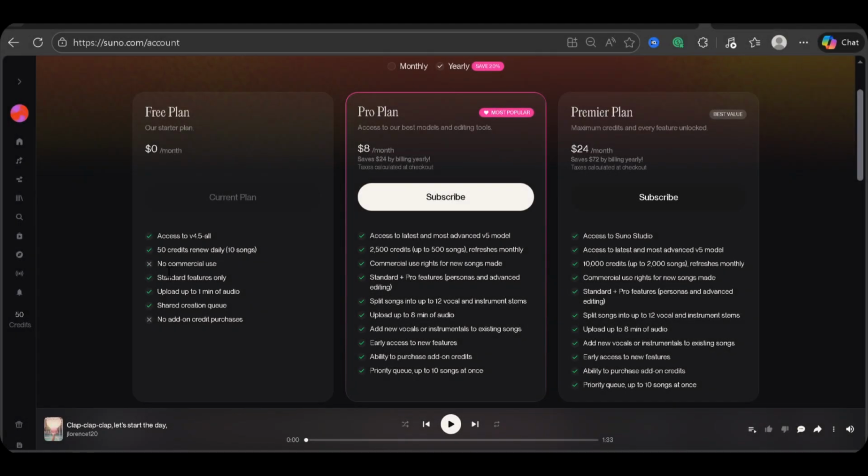Before you publish and monetize, a quick note on licensing. Free tiers of AI tools often come with restrictions on commercial use. For example, Suno's free tier doesn't grant full commercial rights. If you're serious about monetizing your channel, I'd recommend upgrading to Suno Pro. This gives you full commercial rights to everything you create. Same applies to other tools.